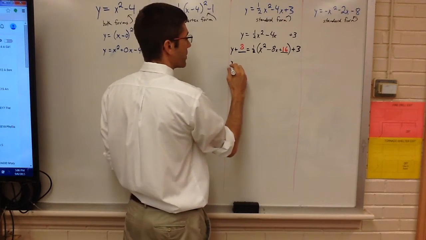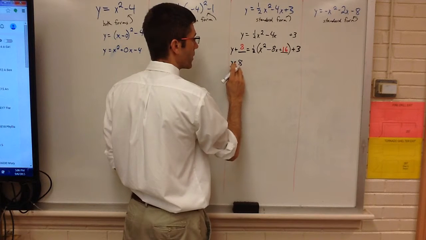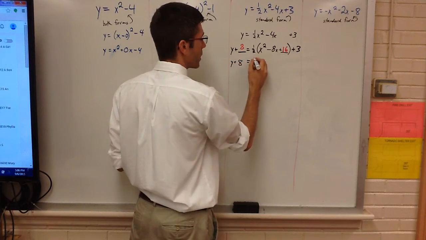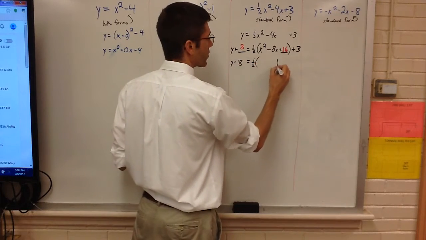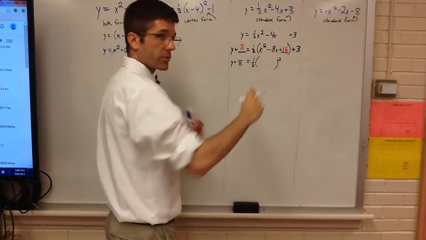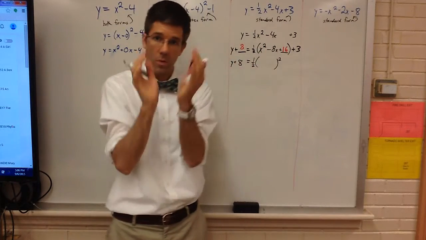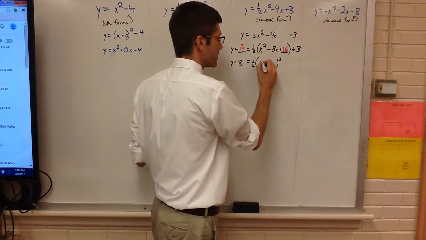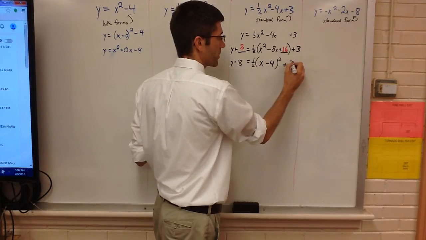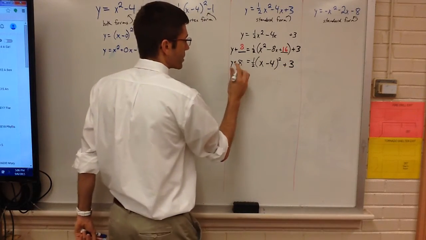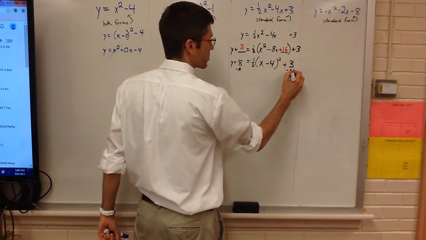We still have y plus 8 over here. And we're aiming for vertex form. Equals 1/2. We're going to factor this. When we factor it, we could write it as x minus 4 times x minus 4, the quantity here and the quantity there. But because it's the same thing, we'll do that. Well, you know what? We're almost at vertex form. We're going to subtract 8 from both sides. We'll subtract 8 from that.